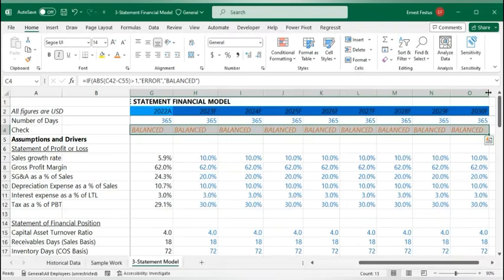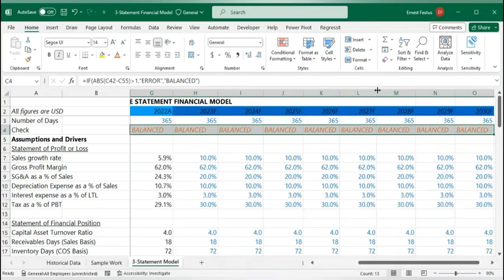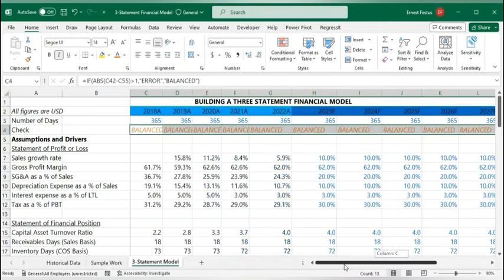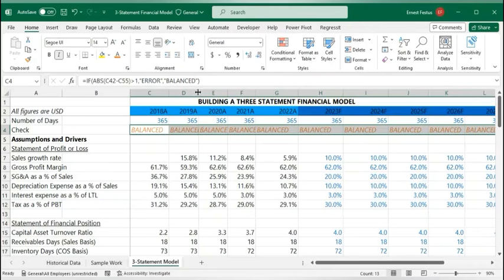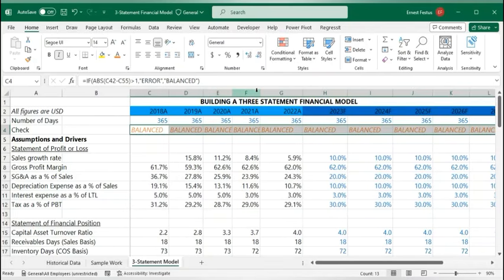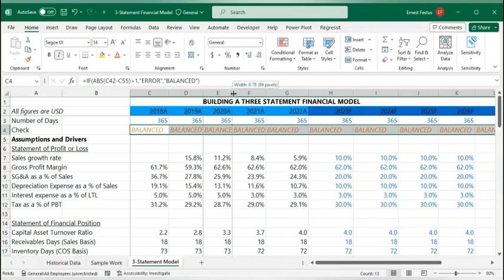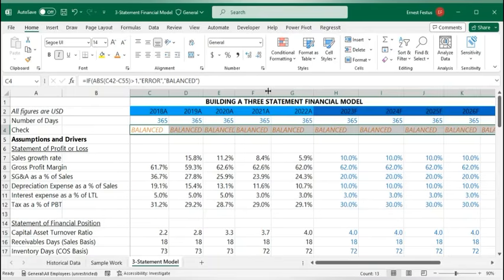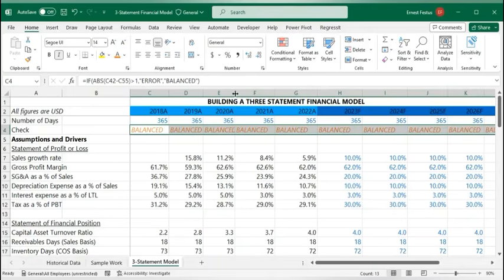So for now, we haven't input any figures in our statement of financial position, so it indicates that it is balanced. So if there is an error somewhere, that is where we will know whether it has balanced or it hasn't balanced. Okay, so let me resize this nicely, then we can continue.